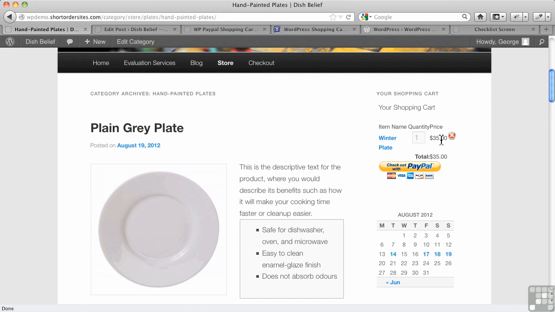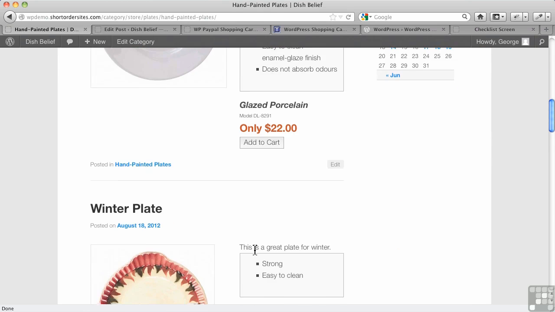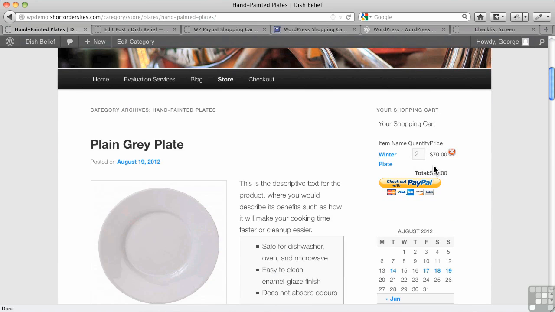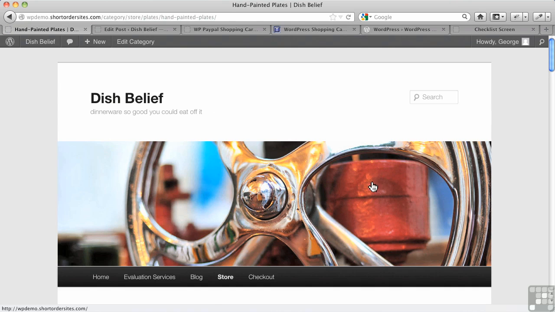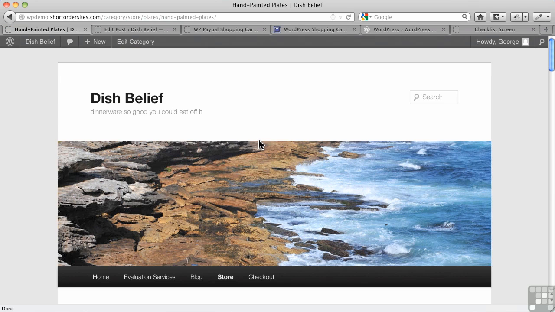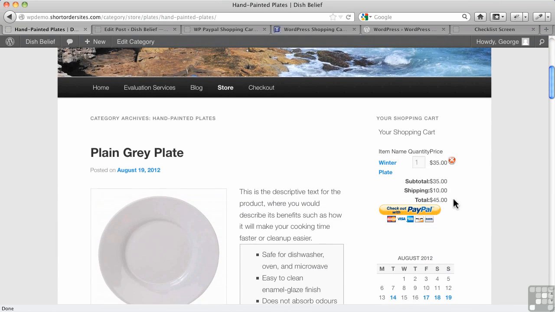Now I have to make sure I clear my cart. Watch this. If I do it, I'll show you. If I add to cart here, it's not going to add the $10. I have to actually clear my cart completely. Start from scratch. Now, of course, your visitors aren't going to run into this. We're just experimenting with it. There we go. So now it added the $10. That 0.001 doesn't get calculated in at all.